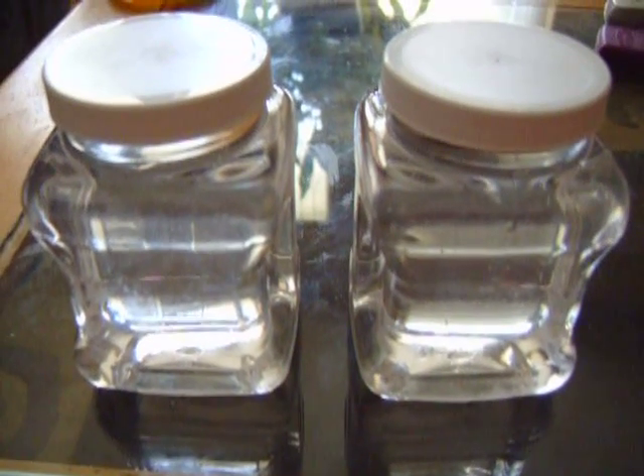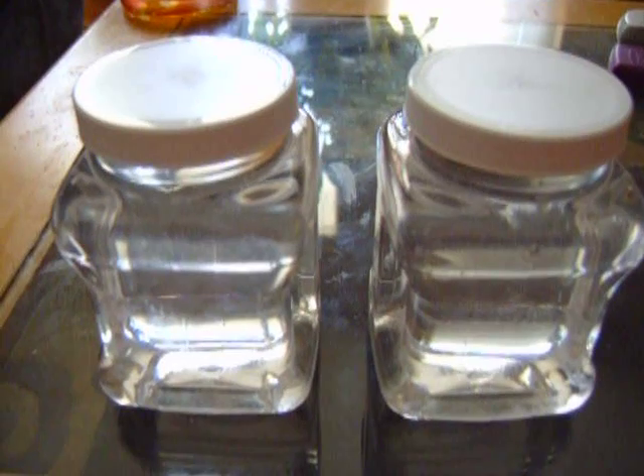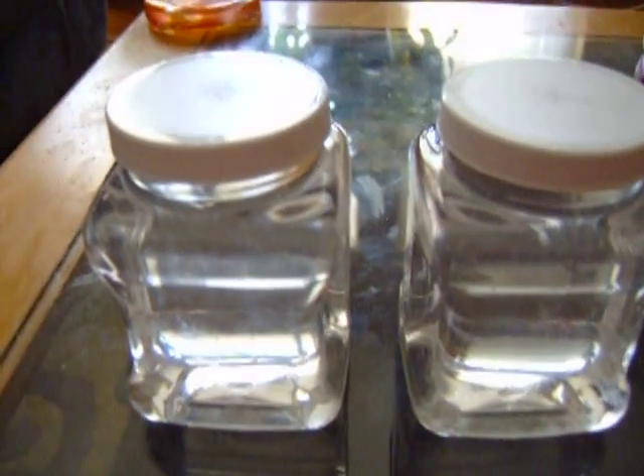The only thing about this is that you got to wait a long time for it to dry, but man, for the deal you get it's a super deal. I get these on eBay — some guy does it and he says that he doesn't make any money off of it, he's just doing it as a favor to the solar community.